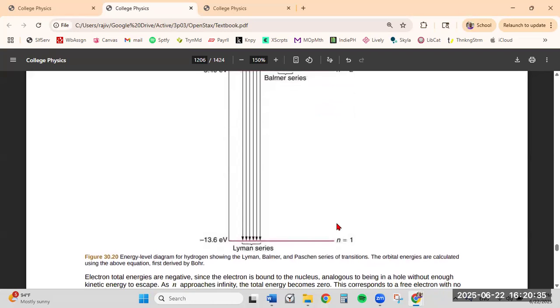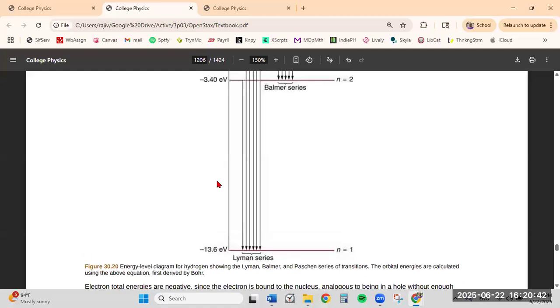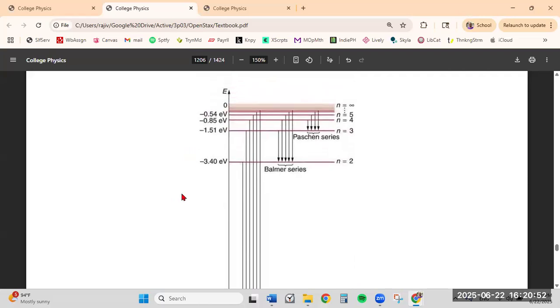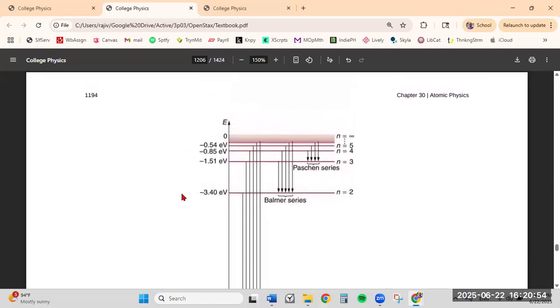And from that equation that I just showed you, we already saw that the ground state has an energy of negative 13.6 electron volts. And then if you plug in n equals 2, the value of the energy is negative 3.4, negative 1.5, etc. So if you wanted to ionize a hydrogen atom in n equals 2 state, you would have to provide 3.4 electron volts of energy to overcome that barrier.